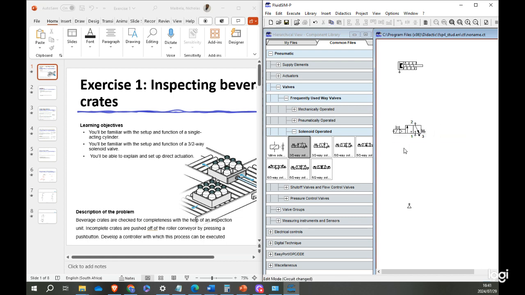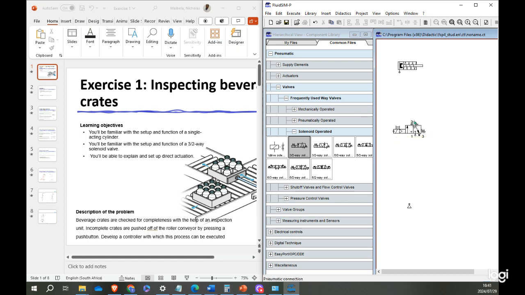Interrogating our component further on why we call this a two-way valve, if you can pay attention also to my cursor. The component is a rectangle with two blocks, right?